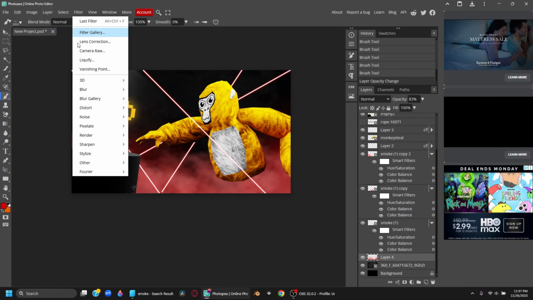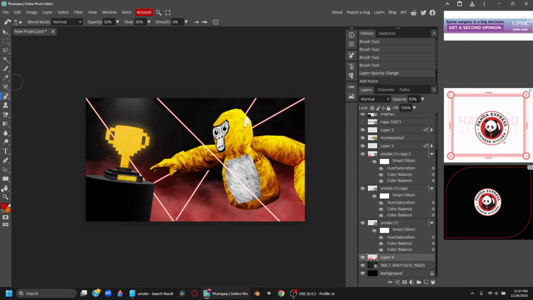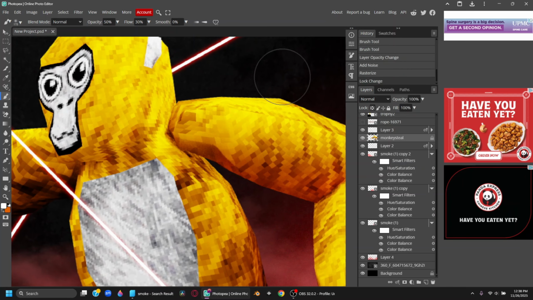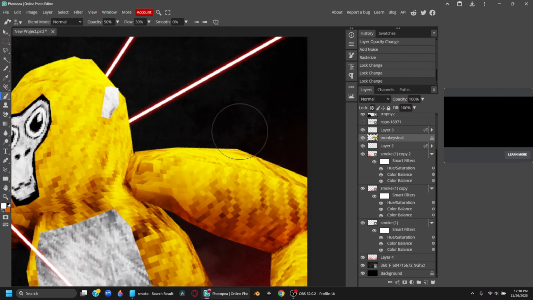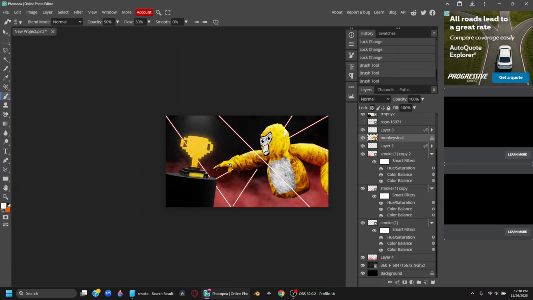Now I'm going to add some noise to it. Go to soft brush, size it down, maybe about this much. Make your brush white. Then go to your monkey. We're going to rasterize it. We're going to lock transparency, which is this button right here. Without locking transparency, you can color over here, but with locking it, you can only color on the monkey. So I'm going to size down my brush with the lock transparency on, color over the arm once, twice. Now it looks a little better.